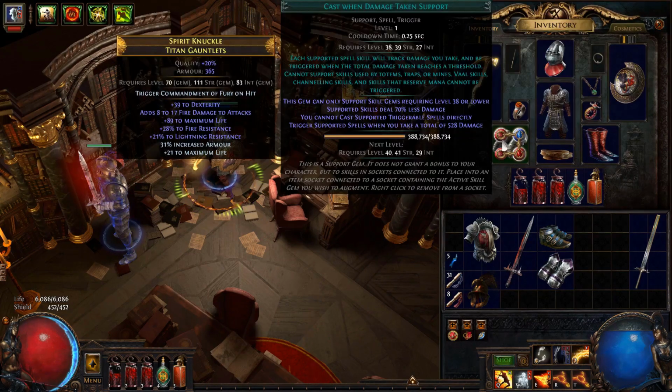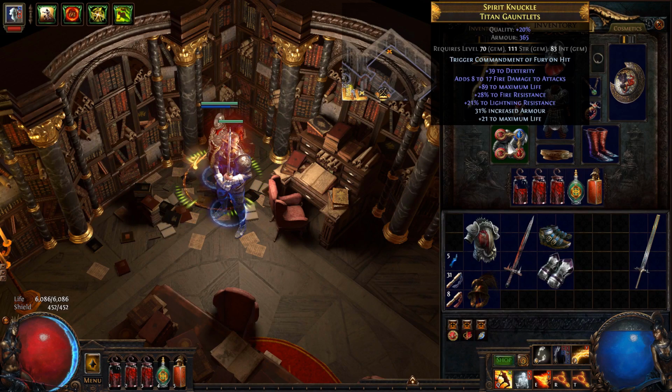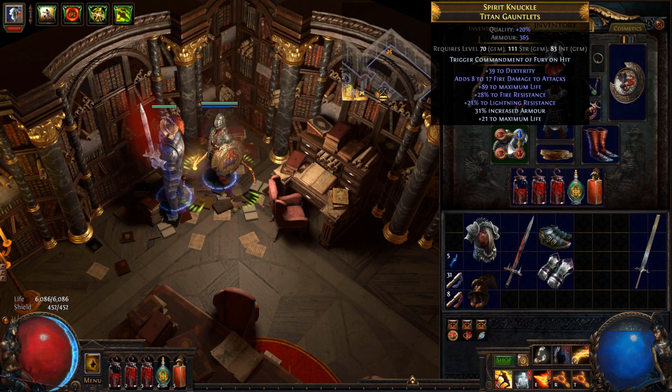Next, let's look at my gloves. Again, just if you need more dexterity, this is a good spot to get them. And then just get some more life and whatever kind of resist you can get on here. And if you can get some rarity, again, that would be a good spot for it. Again, I didn't.